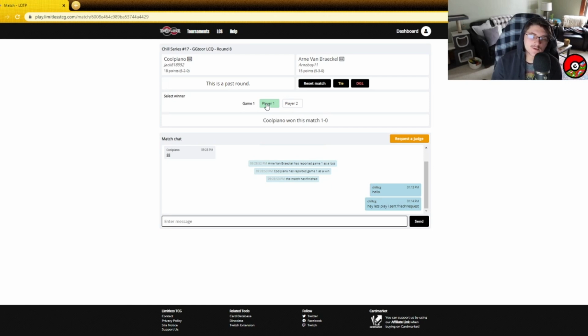Now, if you won the game, you just click right here, like I won. So if Cool Piano won this, he just clicks this button, and then the match is going to say, okay, the result has been jotted down. It's going to be recorded. Now, if you accidentally click the wrong thing, or if your opponent's just being a bit scandalous and purposely clicks the wrong button for who won, you can challenge that. If you just click the other one, it'll reset it. So don't worry, there's always a way to go back.